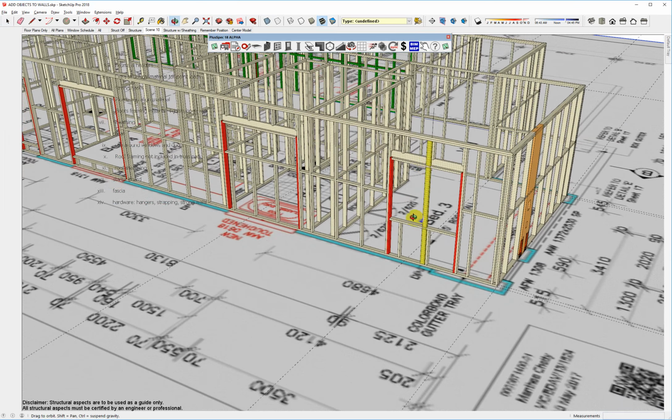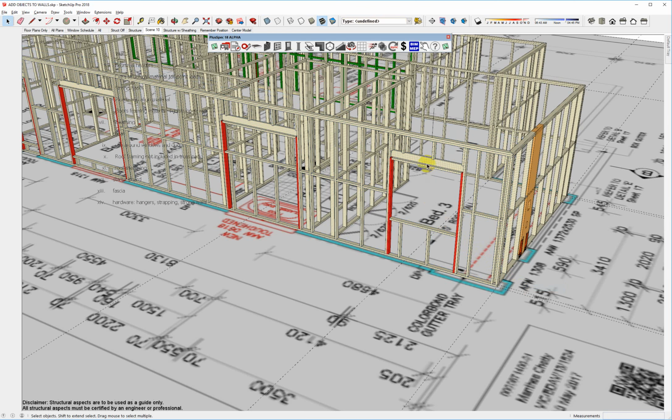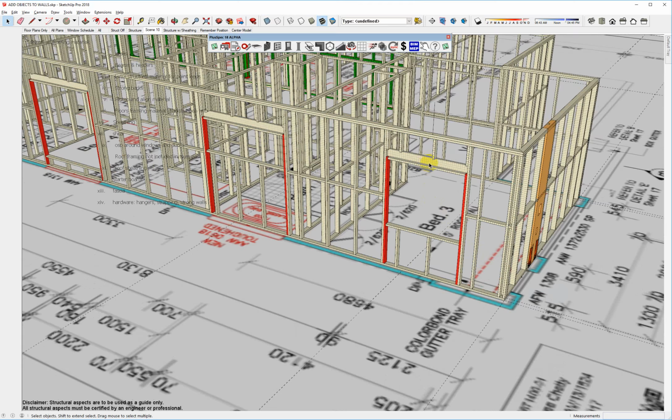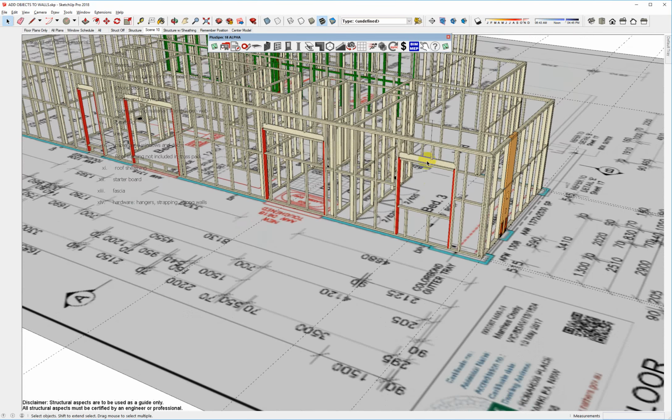However, now I know, oh wow, we either need to upgrade our size of our header and then take this out of the wall, so I can go walls, delete object from wall, right? And now I've actually deleted that object from the wall, and now I could upgrade the size of my header, and that's probably, you know, a really important piece of thing.